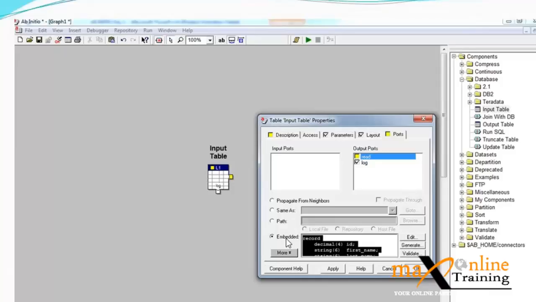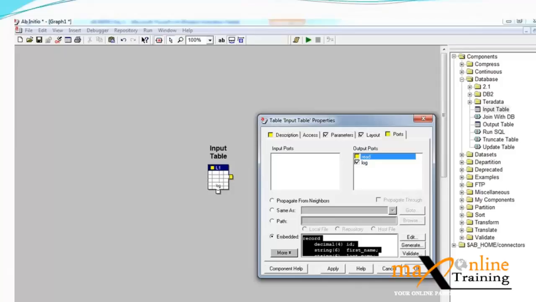If it is embedded, we are going to manually type the record format definition in the space provided here. As you can see, there is some information typed here. If it is a path, you already have a record format defined somewhere else in a file, and you are going to use that file.